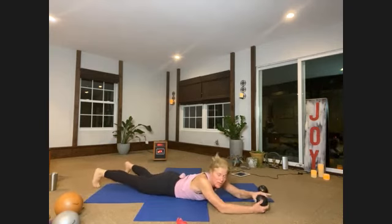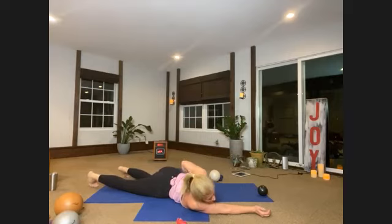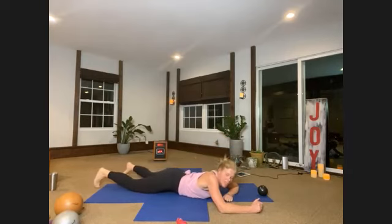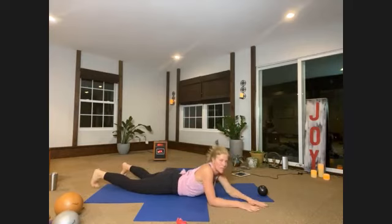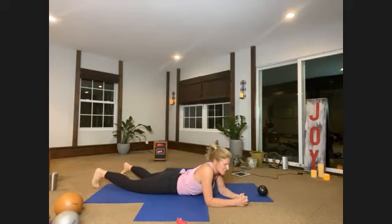Okay, let's do the other side. Roll away, put the ball on your other hip bone, feel that ball, feel the bone, slide the ball in the diagonal into your front pocket, a little diagonal right in there, your soft belly between your bones, and then slide your body over onto the ball as much as you can. You can be up on your elbows to start here, your little Sphinx pose. Let your body settle in.